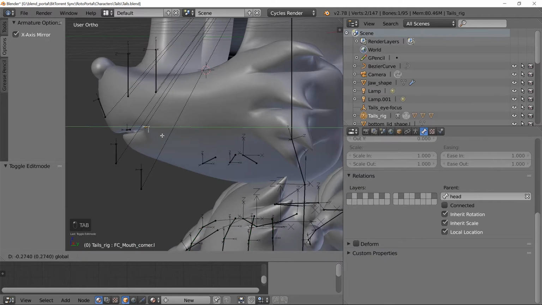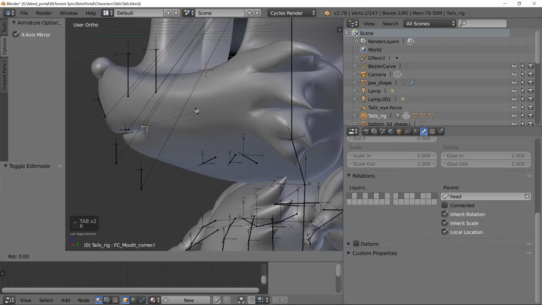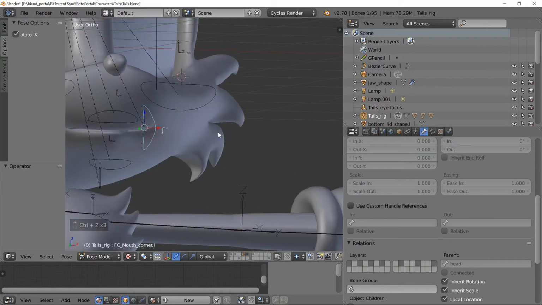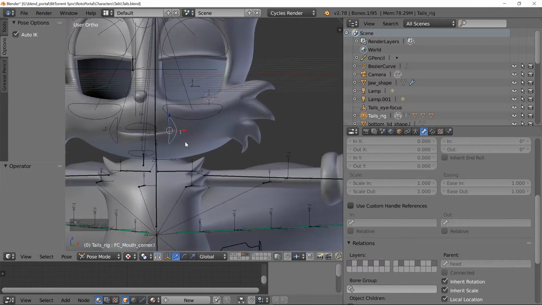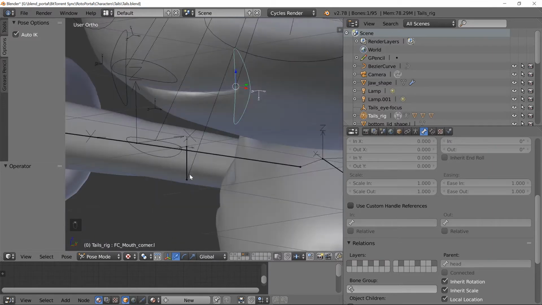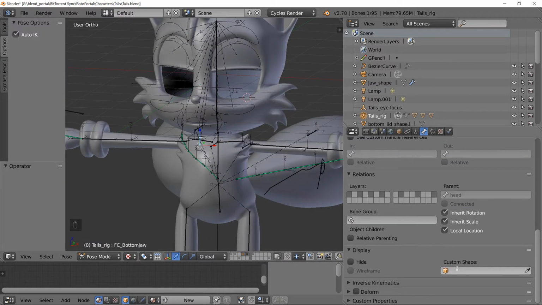We're going to move these out forward. We're going to rotate along X. Z. You know what? Oh well, whatever, man. Just gonna get this done and out of the way. So that's that. Let's go ahead and add his jawbone, because I know that's what everyone was waiting for. Jawbone. Jaw shape. Bam.